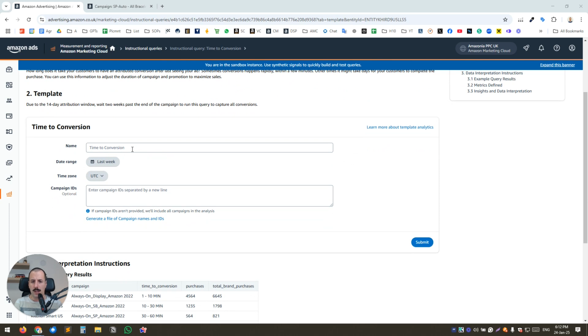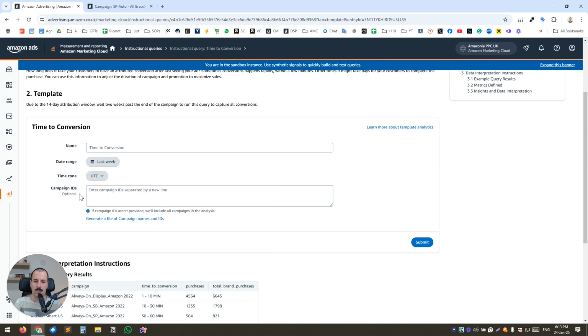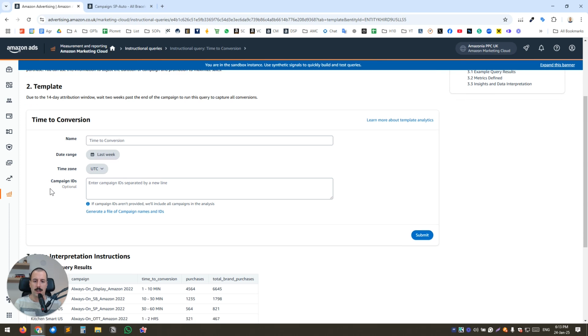Moving on to the report, you name the report, you select the date range. You can go up to the last 90 days with this limitation of the last 2 weeks. Of course, you can assume those. Now you can copy some campaign IDs here to only see this report. I think this is available for the majority of the templates and queries that you run. You can run it on a campaign level if you skip this option to enter campaign IDs. If you add certain campaign IDs, then it's only for those campaign IDs, which is great. You can generate the file for the campaign names and IDs here, so you can use it quickly.